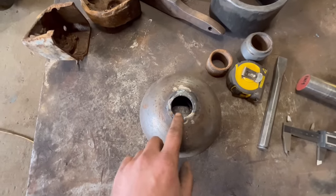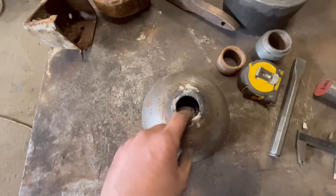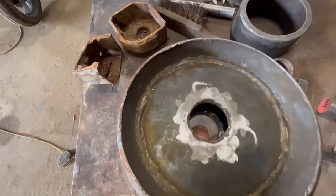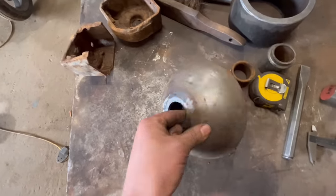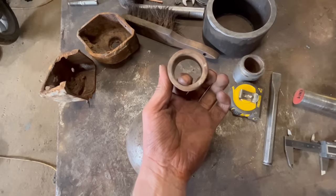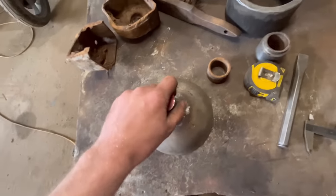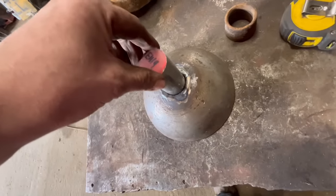Right, so I've just been having a bit of a think about this, and before I chopped it out, I measured the end of the old pin, the old shaft, and that measured about 36 mil. But then when you measure them, they measure 35 mil. This new shaft that I've cut fits in there, but it's slack.